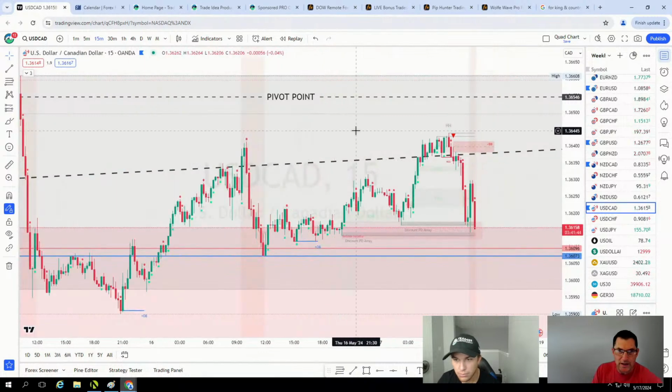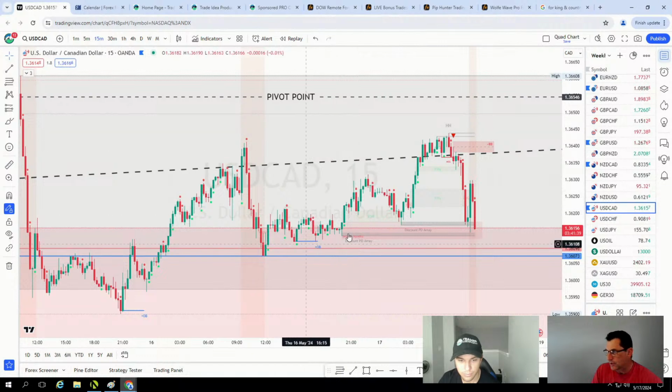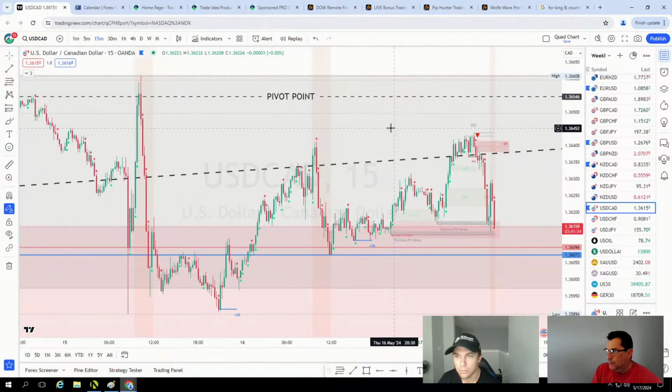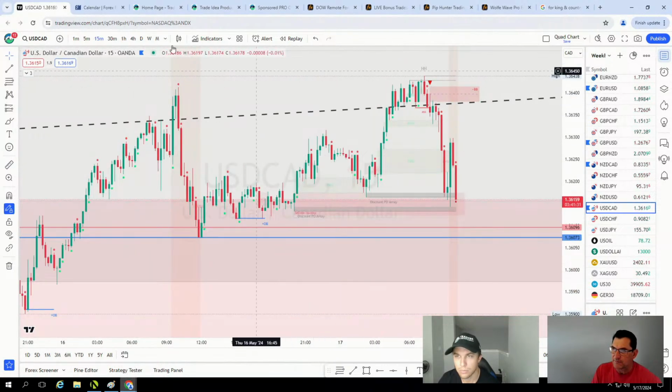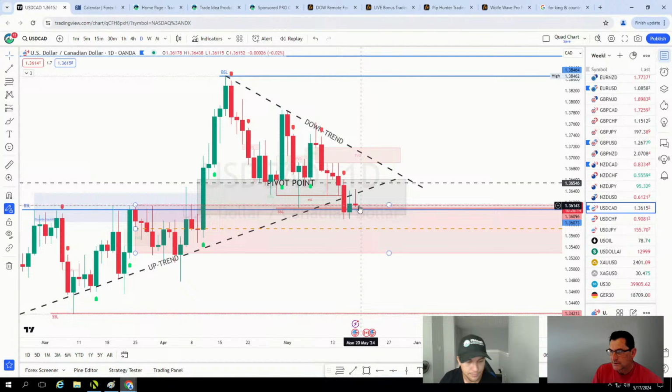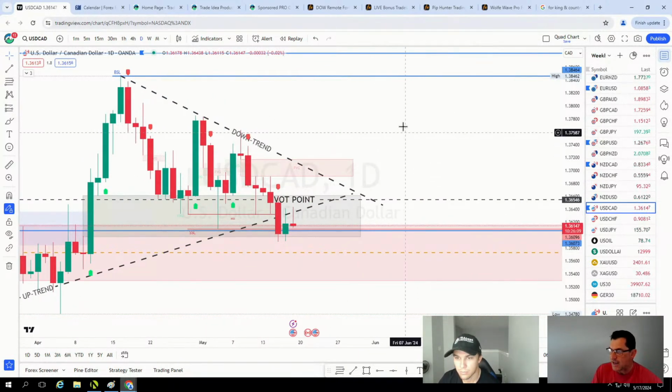Cameron, I'm going to go ahead and say let's short the US dollar CAD, just because we're looking for price to continue to move back down to the lows right here. We are chasing after yesterday's low, and yesterday's low is down here at around about 35.90. So we should get ourselves at least 25 pips on that trade, even though we are a little late at the party. And we're going to continue to see if price can move down south. So let's go ahead and short the trade.